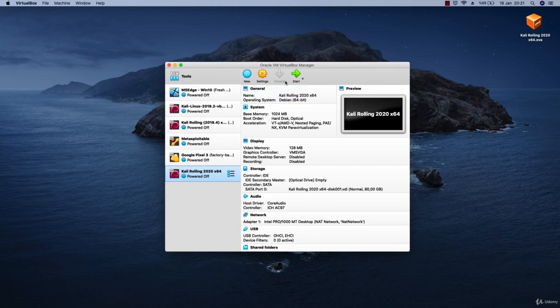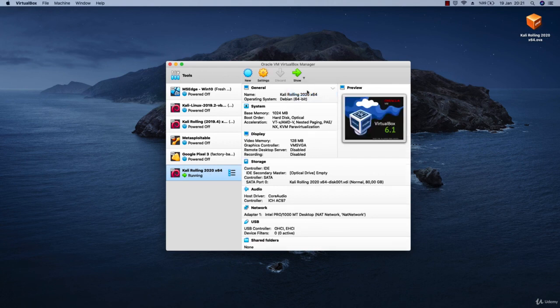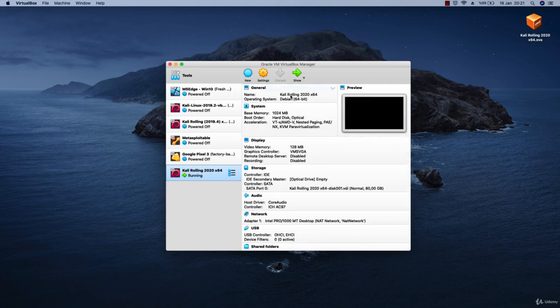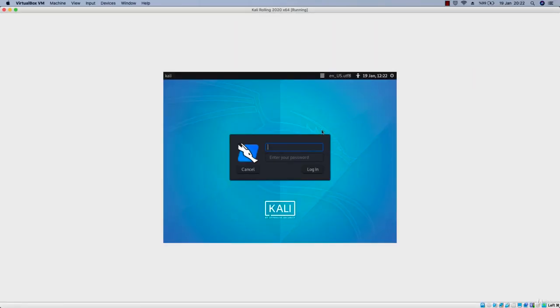The other method that I was telling you about, if you have some kind of bug or experience any problem regarding the opening of Kali Linux, is this: come over here to the start button where you will see this arrow, and if you click on the arrow, you can say headless start. This starts Kali Linux in a different way. The booting of Kali Linux will be different over here. Sometimes it solves the bugs. So if you come across any problems, try that first, and then go to the next lecture if you cannot find the solution.